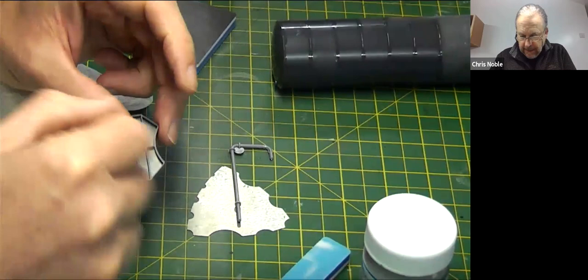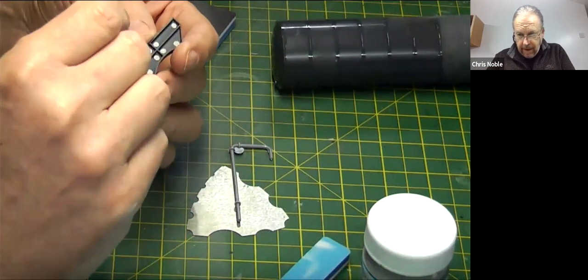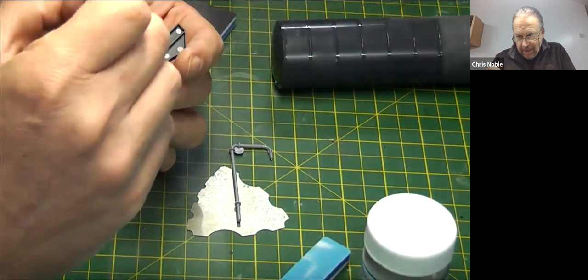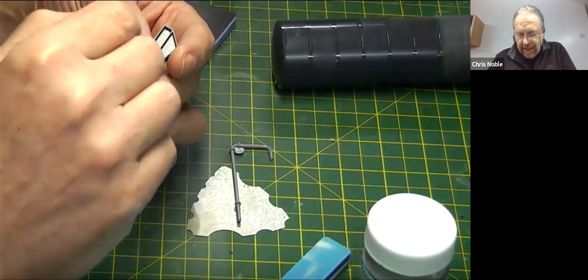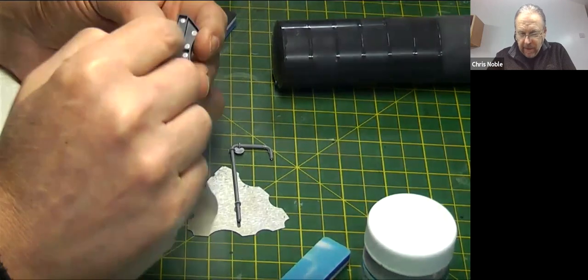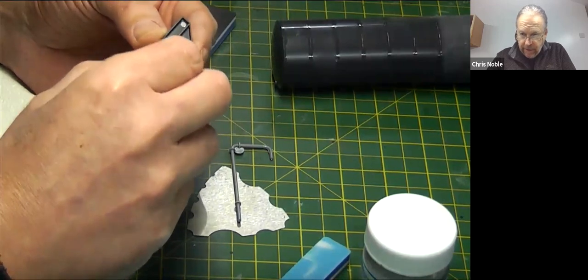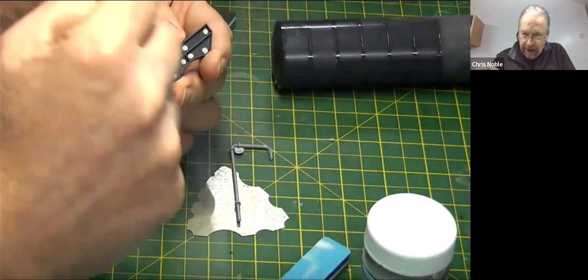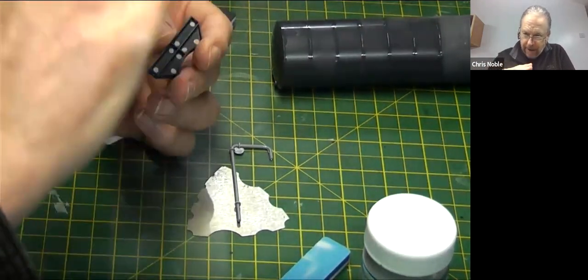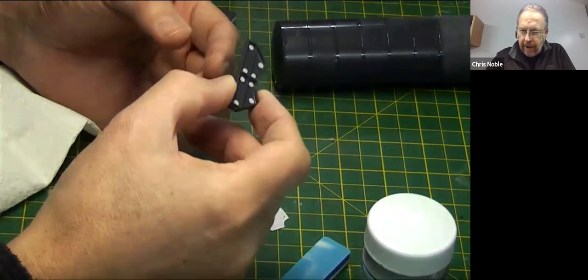Look. So what sometimes happens is, when the ejector pins retract, if they don't retract level with the surface, let's say they retract maybe a thou lower than the surface, then the effect on the mould is that you get a lump, and then you just sand those off. What's happened here is that the material is still relatively soft when they ejected it, and the pins coming out have created a hole in it, which is why I've had to fill it. That's why you get a difference where sometimes the ejector pins are proud because of where the level of the pin is in the mould, and sometimes you get a hole, which is what we've got here.